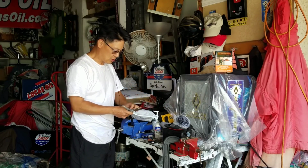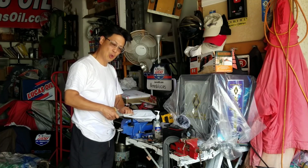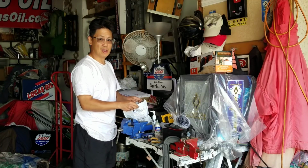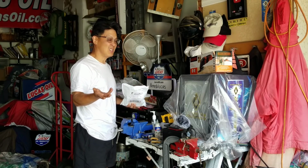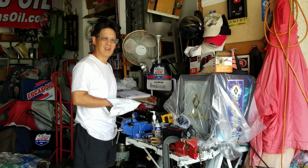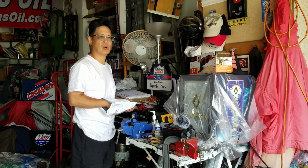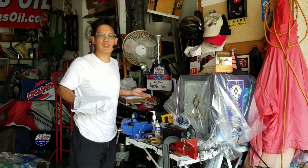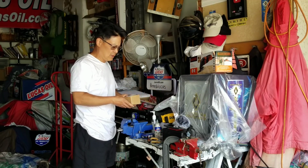I had one guy who actually offered to trade. He had a Honda track drive snowblower. He has it listed for $675 if he wanted to trade for the hauler. But the problem, I mean, that's a nice snowblower, but I have 10 already, and I don't even know if I'm going to be able to get rid of them, you know? So I think the hauler is a little bit more fun to keep, whatever it is. Even if I never sell it, I could use it. It's hydrostatic. Runs great.